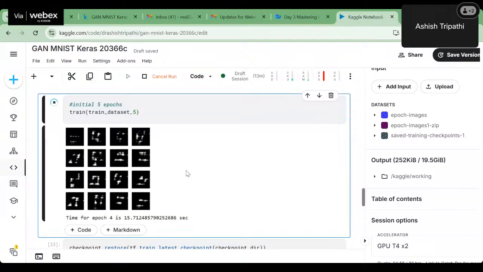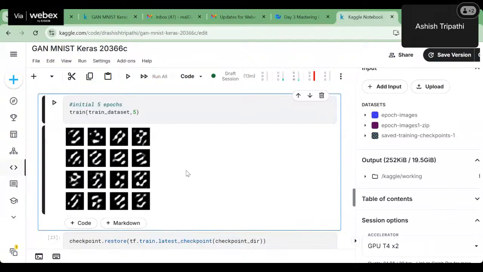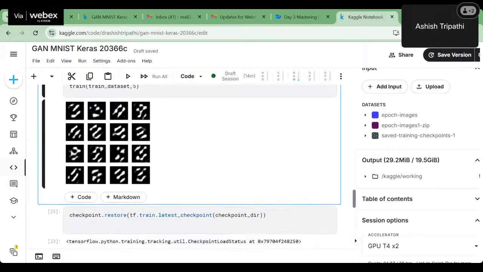I'm running here just 5 epochs, and yeah, this is the output after the 5 epochs. You are able to see that after 5 epochs, we are getting some visibility in the images. So you can run all the epochs. For example, if you are running 100 or 50 or 200 epochs, after 200 epochs, you will be able to see quite clear images. No doubt, this data is quite simple. That's why you will be able to see good quality images after 5 epochs. Otherwise, if the data is complex, this training process is going to take a lot of time.